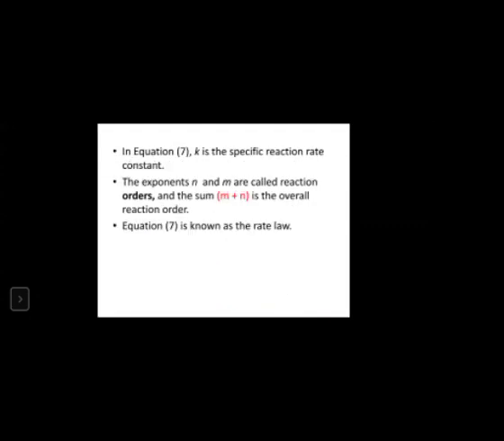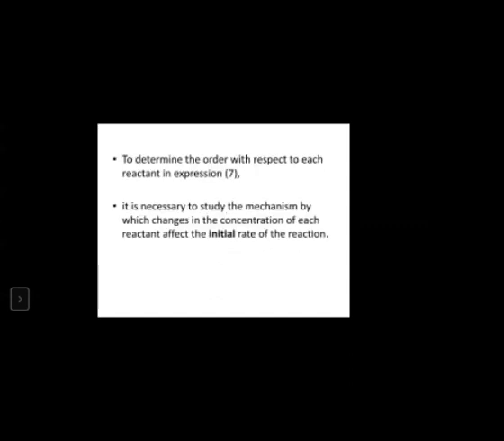So you know how to find the order with respect to each of the reactants and the overall order of the reaction. And I said that has to be determined experimentally. So we ran through the process of determining the order with respect to each of the reactants. And I gave a particular example. So I have explained all this. And I said, if you double the concentration and the rate remains the same thing, that is zero order. If you double the concentration and the rate is doubled, that is first order. If you double the concentration and the rate increases four times, that is second order. This is just a very simple way of predicting.